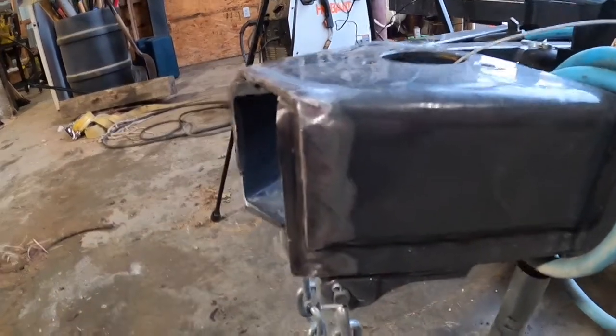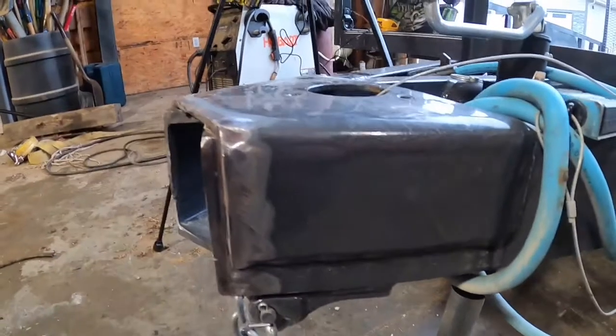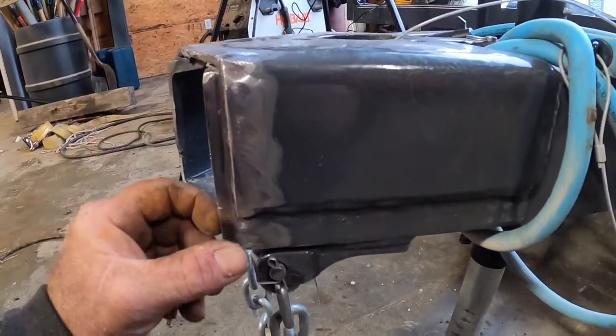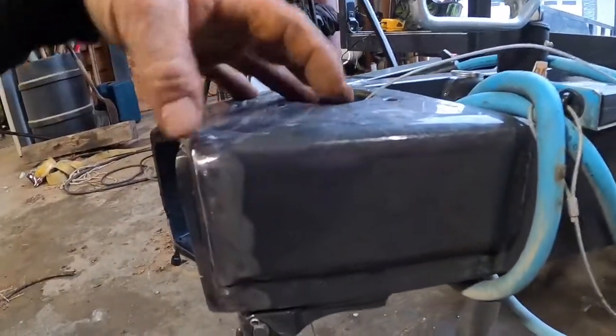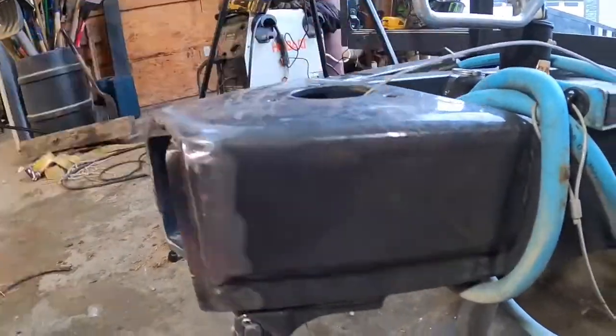I'm gonna do a root pass to our hitch. See how it bevels there. I'm gonna do a root pass on it, and then I'm gonna fill it. I'm gonna do a fillet pass there. If I put gussets on it, I'm probably just gonna do a small gusset in here. I was gonna do a bigger gusset and tie it back.